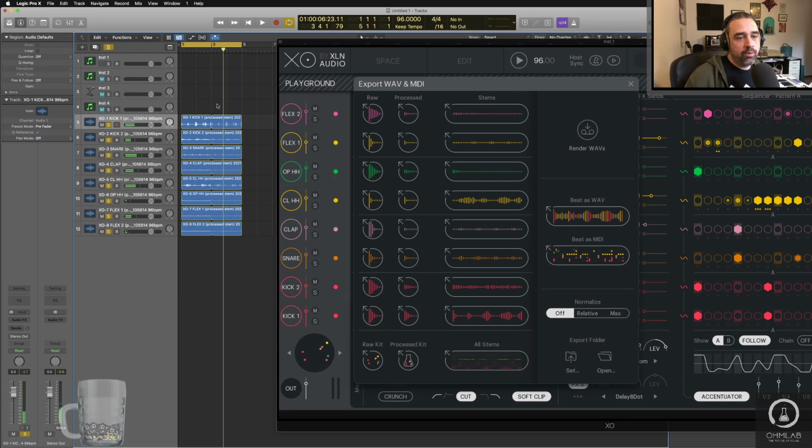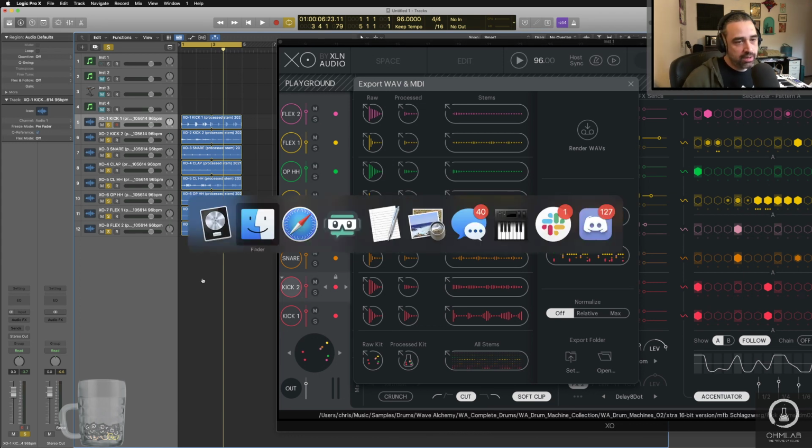Yeah, so we didn't normalize or anything. We left this as just individual stems. You can also take the individual one-shots, the raw kit and the processed kit out as well, which are super handy for building fast kits in a tool that you're really comfortable with. So, if you're a Machine user or maybe a Battery user or something, or Ultrabeat, it's super, super easy to build kits.